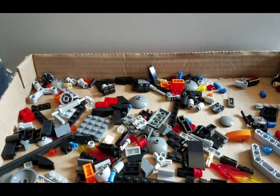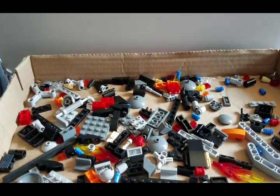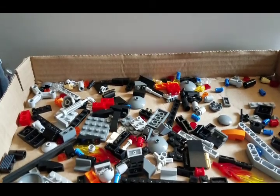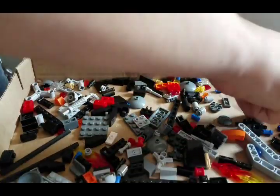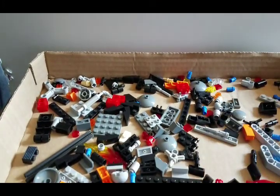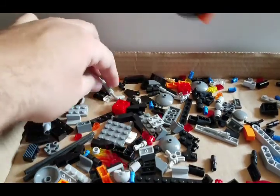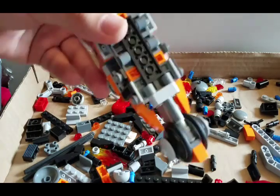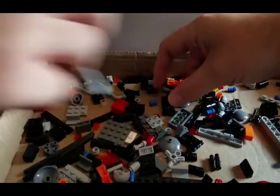I always love it when you build sets and you're like, oh, that makes sense. Yeah. This is great. I mean, black. There's that one. That's gonna find the other one. I need a black that looks like that one. We're getting down to the nitty gritty. Oh, that's a whole lot of pieces left. This is the thing. The vehicle. Why are you confused about it? Yay, Technic pieces.